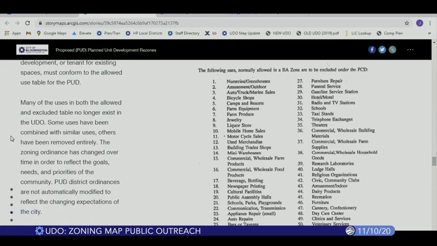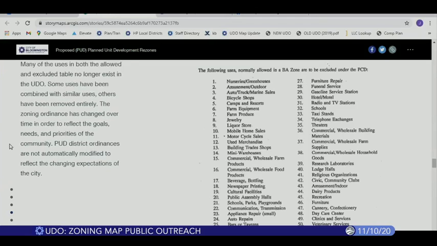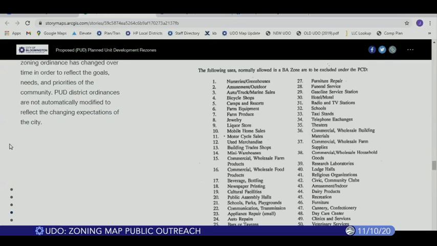Another issue is because the code changes over time, a lot of the uses listed in these older use and excluded use tables no longer exist. So that also makes implementation a little difficult for a property owner to see what they are allowed to do.